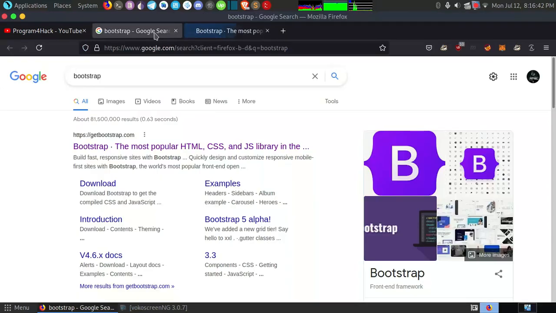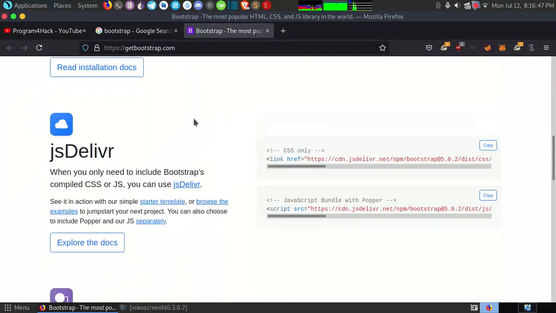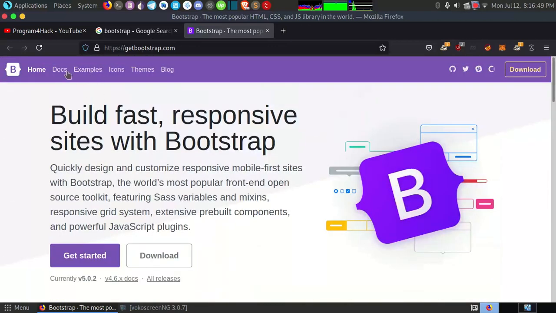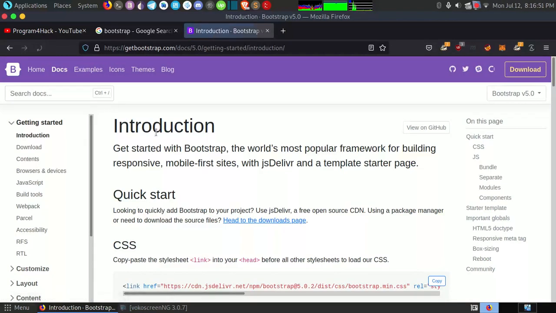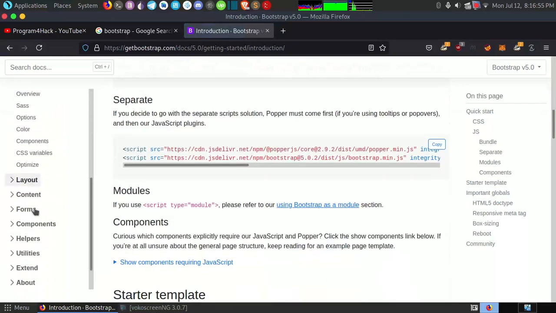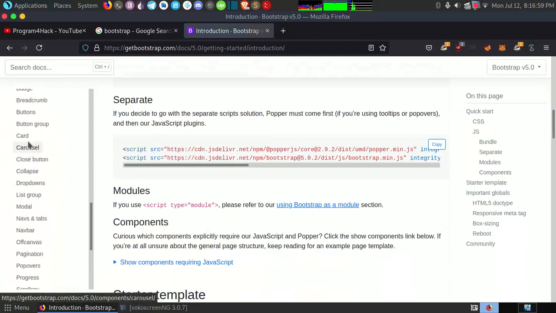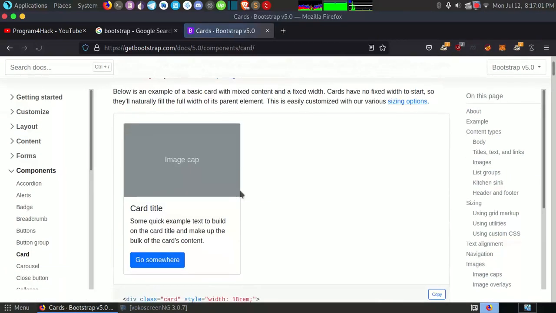For those who don't know, Bootstrap is a website or platform which provides you code. You just need to copy the code and use it. You can see here, if I go to components, here if I go to cards, you will see the code for these cards.